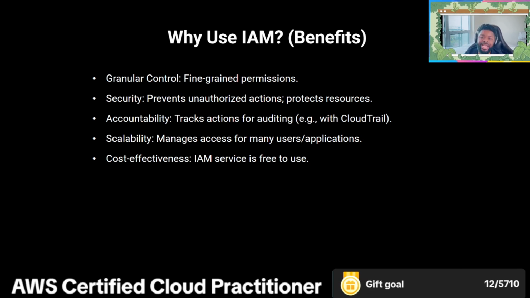What about accountability? That's the beauty of many of the services we'll see as time goes on. But one thing you should understand is that it's not just about access, it's not just about identity, it's also being able to track who did what. So, for example, somebody deleted a machine that was servicing your business, and all of a sudden your customers could not access your application again, right? You should be able to know who did it, and that's one thing IAM can help you do because there's a concept called CloudTrail that helps you trail requests in the cloud, right? So whenever anybody does something within the account, CloudTrail can tell you exactly what action the person performed and who did it, right?